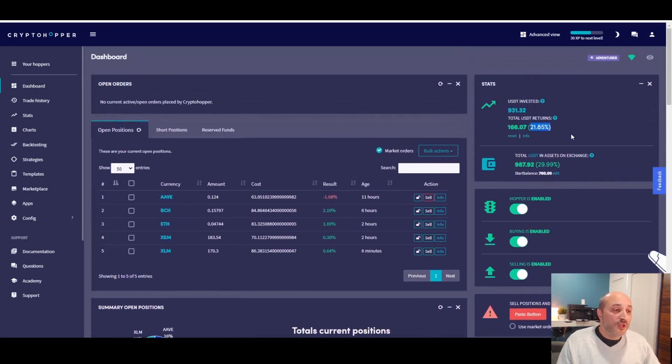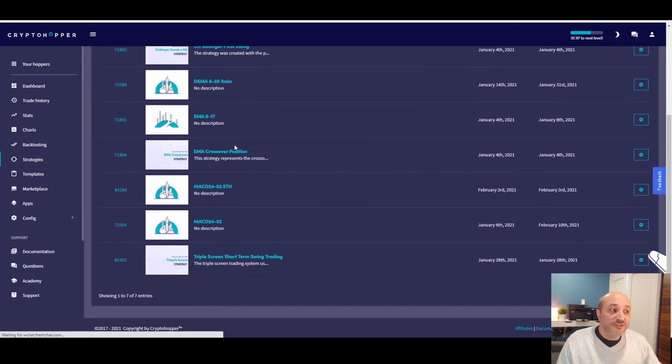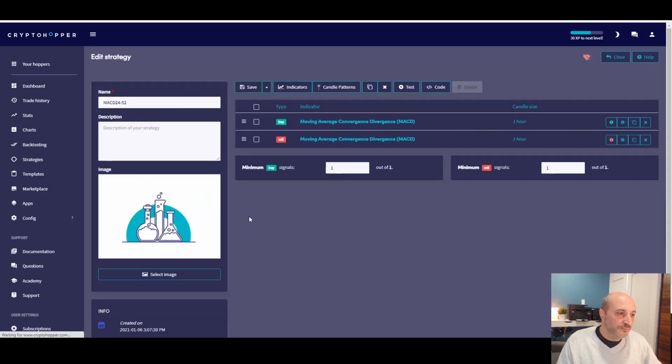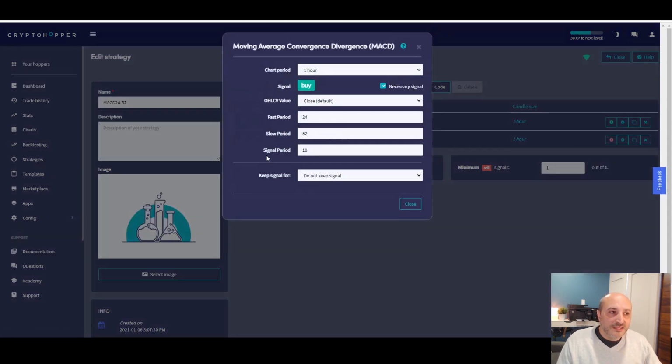So let me show you some of the modifications I did since the last video to tweak it and make it a little bit better. Let's take my notes. All right, so the first thing will be in the strategy itself. If you go to your strategies and select the current strategy you're using for your hopper, mine will be this one, the name you've been putting. There's a small change that I did. For the buy, I changed the sell signal period here to 10.